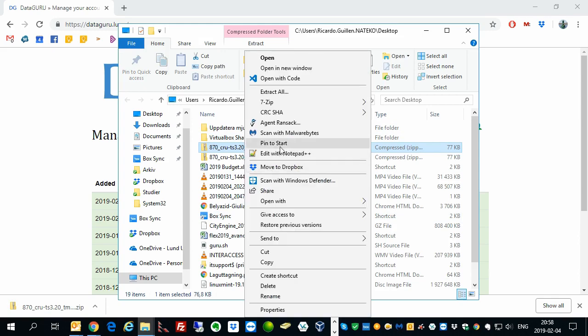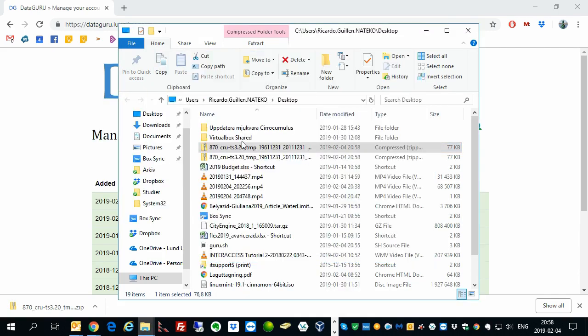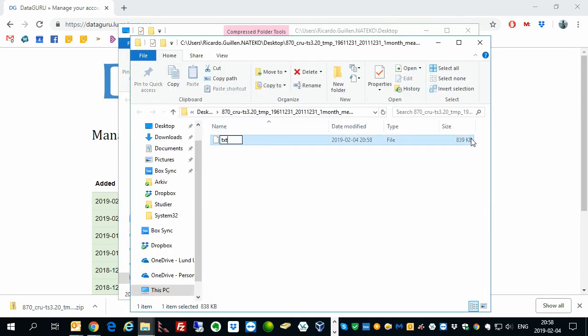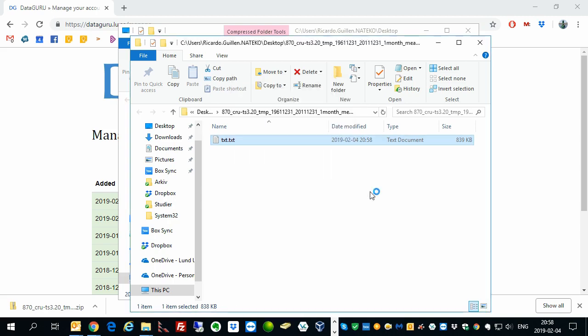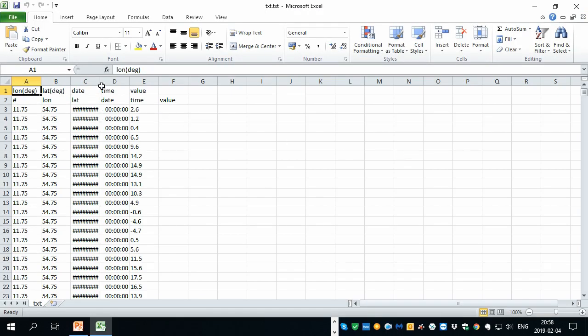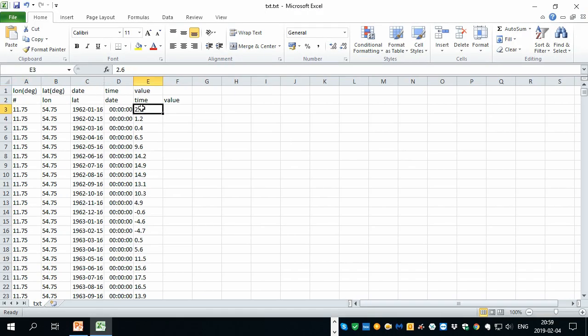I'm gonna extract it, and I'm gonna open it in Excel. Right, so here are the degrees Celsius.